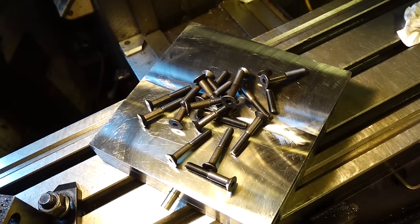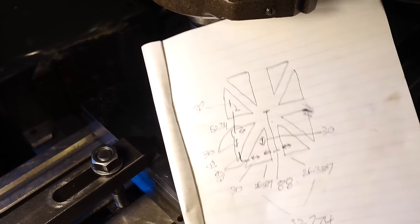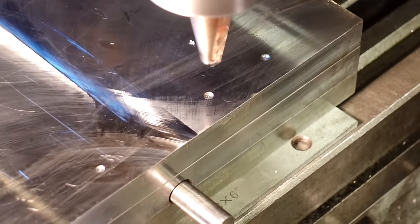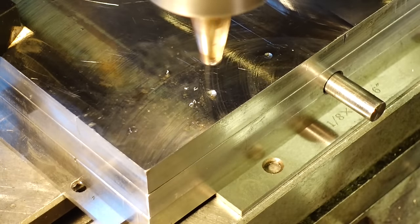So the next thing I need to do is evenly distribute these nice countersink bolts across this whole vise, and this is what's going to pretty much hold this whole thing together.